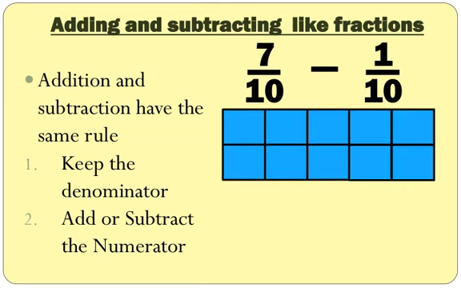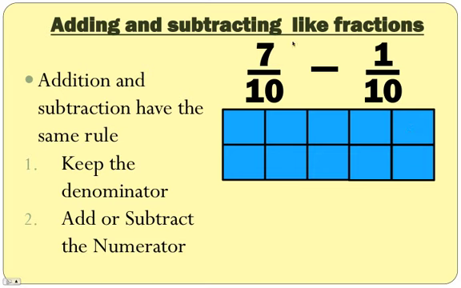So let's take a look at this example. It's our first example where we need to subtract. And we've got 7/10 minus 1/10. Now here we have 1 whole. This whole thing is 1 whole. And it has 10 out of 10 pieces, which is why it's 1 whole. 1, 2, 3, 4, 5, 6, 7, 8, 9, and 10.